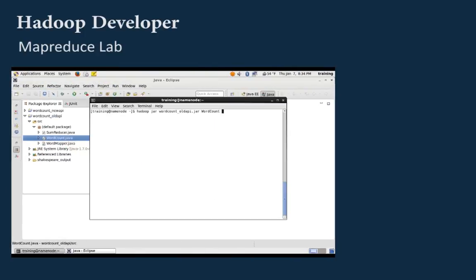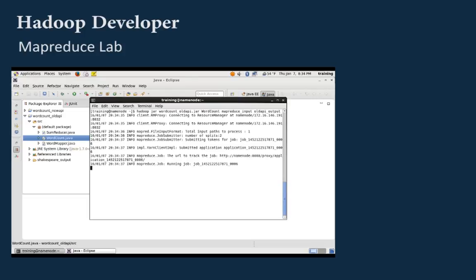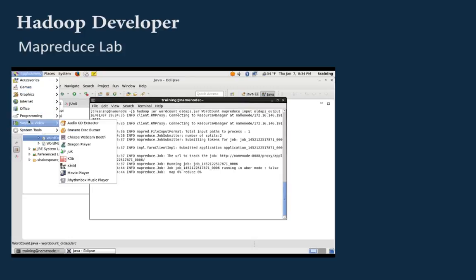And now it's time to give the input path and output path. It will be mapreduce_input, and oldAPI_output is what we are expecting our output to be. Let's run this program. Now the program is submitted with an application ID. We can trace this from here.